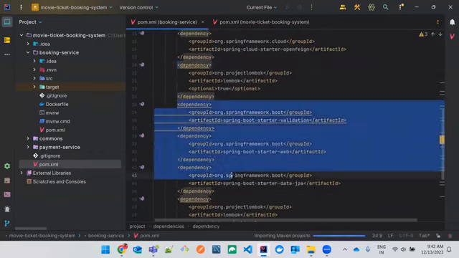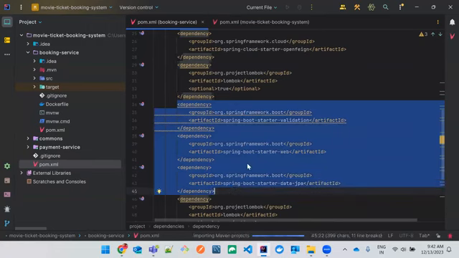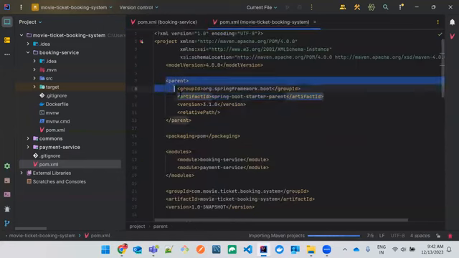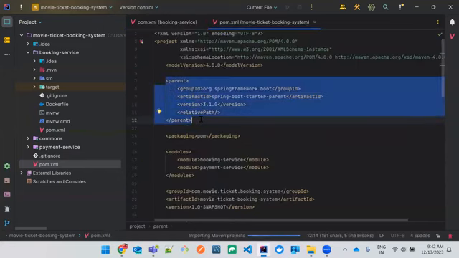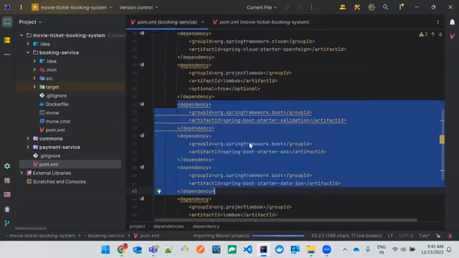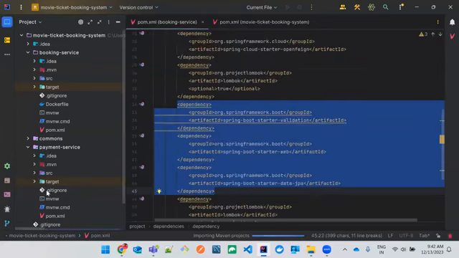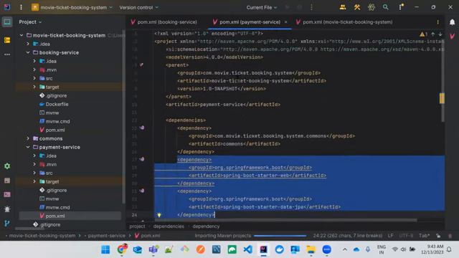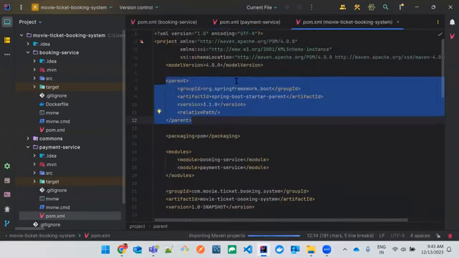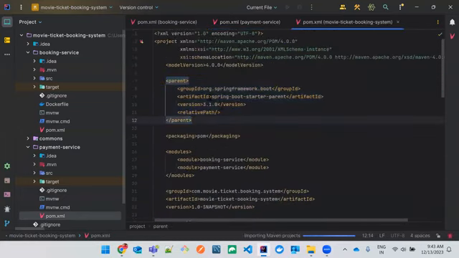Okay. So by this we can maintain the versioning at one place instead of changing. Yes. See, Spring Boot. Right now we have defined Spring Boot over here, right? But we have not defined any Spring Boot versions in any of the dependencies. And if you go to the payment service also, Spring Boot Starter Data JPA or Spring Boot Starter Web, everything is maintained by the parent because it is pointing to the parent, right? So now it is Spring Boot Starter parent.